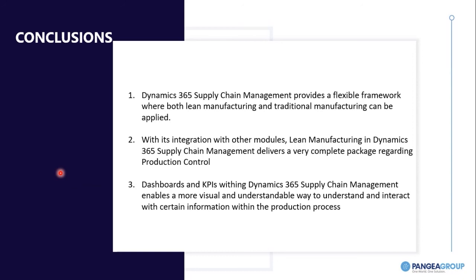The third and last one: the dashboards and KPIs that Dynamics 365 offers enable a more visual, understandable way to understand and interact with certain information within the production process, as you already saw with the demonstration that my colleagues did with the dashboards. It gives a very understandable way of understanding certain information and handling that information within the system.